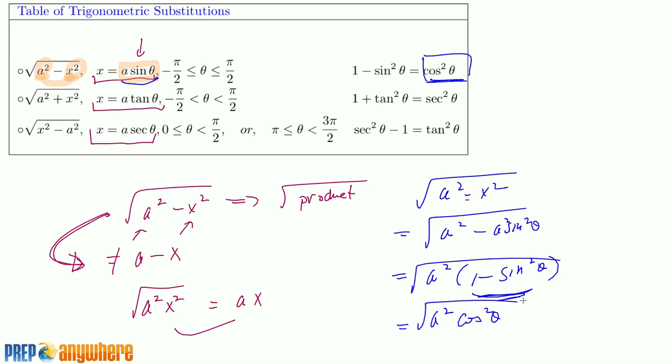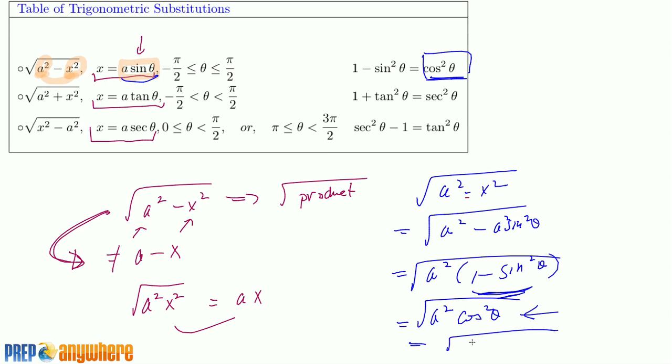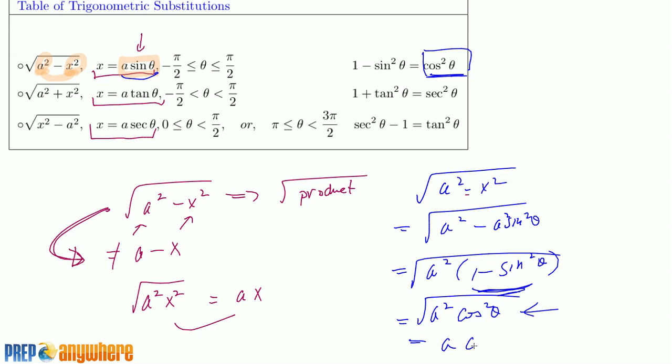So it's all about turning the two terms into a single term like this, so that we can get rid of the square root expression and get a simple expression of a cosine of theta, which we can easily integrate. The reasoning is the same for the second case scenario here, for why x needs to be replaced with a tangent of theta. It's because we know that 1 plus tangent squared theta is going to turn into a single term squared.